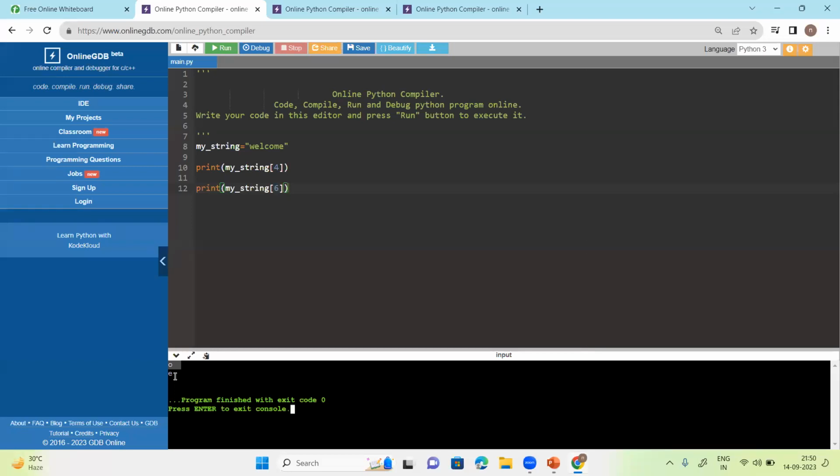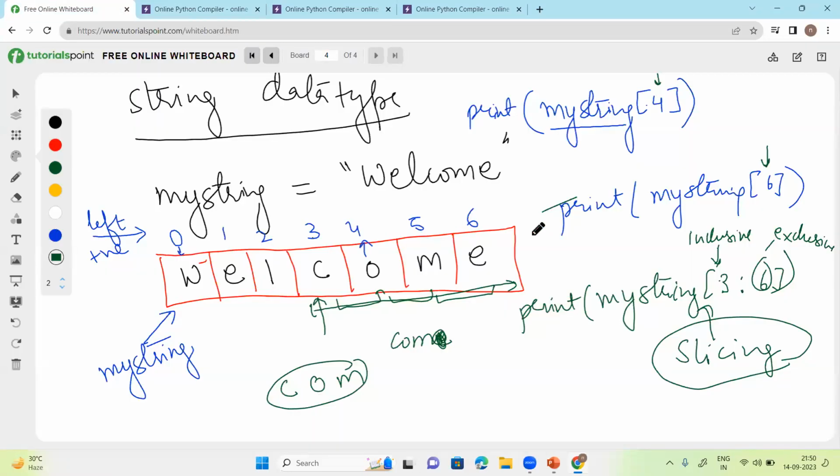When you are starting from the left hand side, the indices start with 0 till the last. And if you want to print a particular character, then use the variable name followed by the index within the square bracket. Let me try this one, 3:6.